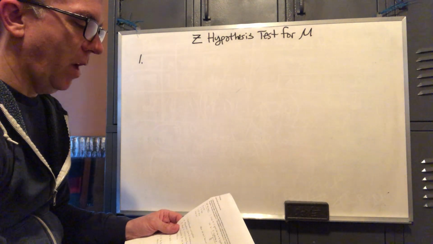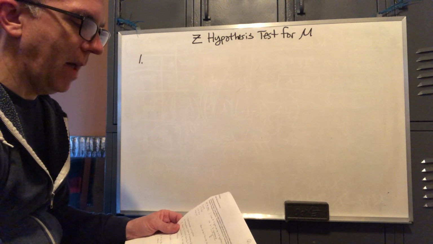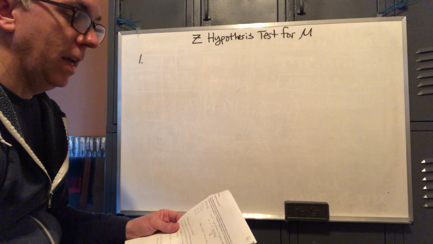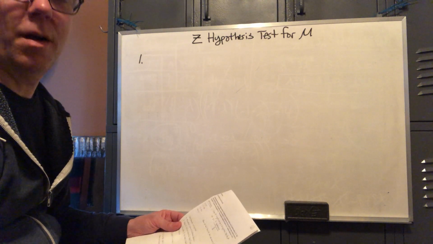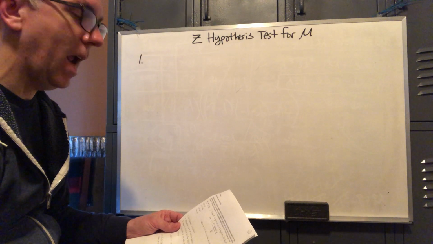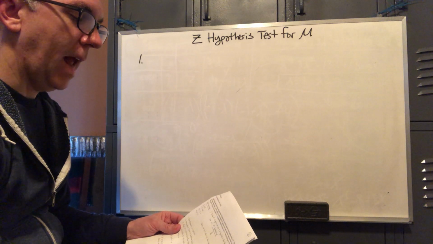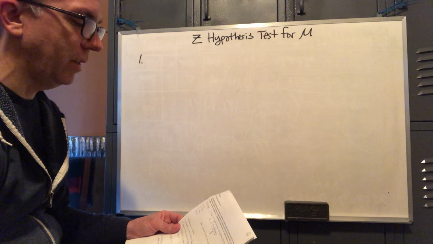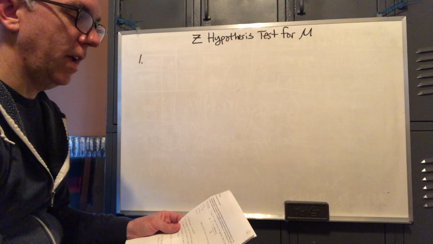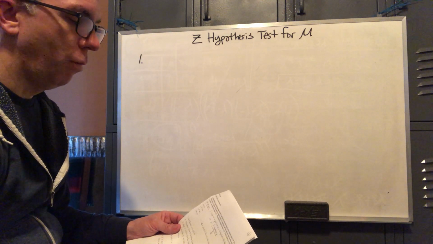A medical college dean read that the average number of applications a potential medical school student sends is 7.8. She thinks that the mean is higher. In other words, she thinks they apply to more than 7.8 colleges, maybe 8 or 9 or 10. So she selects a random sample of 35 applicants and asks each how many medical schools they applied to. The mean of the sample is 8.7. The population standard deviation is 2.6. And it says test her claim at alpha equals 0.01.